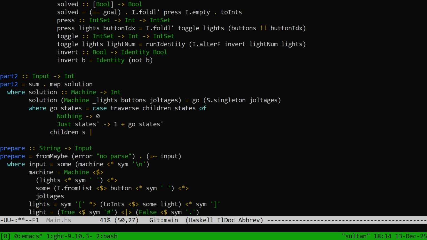We have won. How do you ask an IntSet if it's all zeros? I mean, we could call elems and ask, is it all 0? But I guess what would make more sense is to call findMax and ask, is it equal 0?